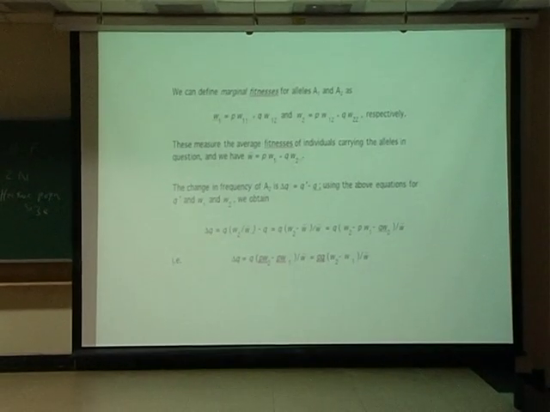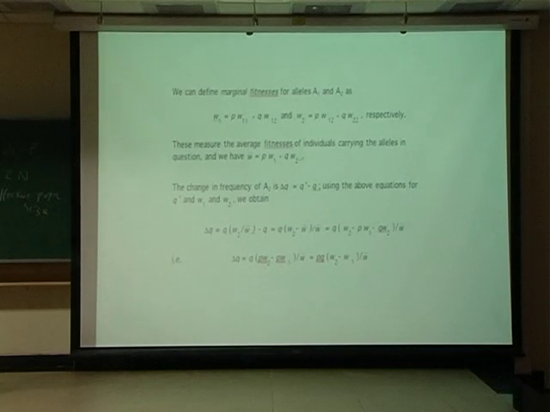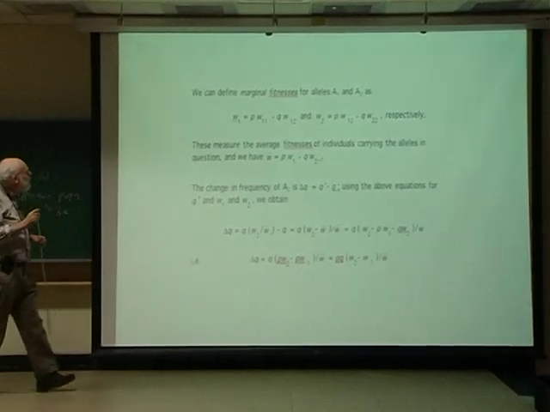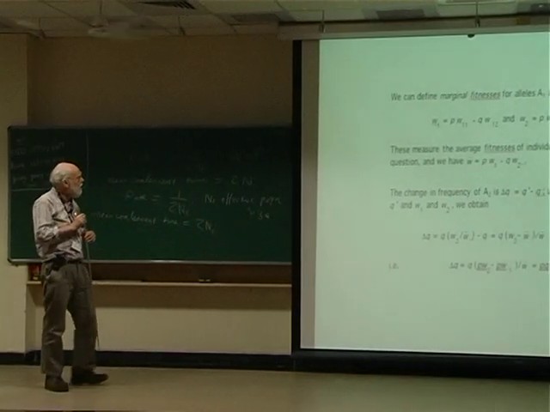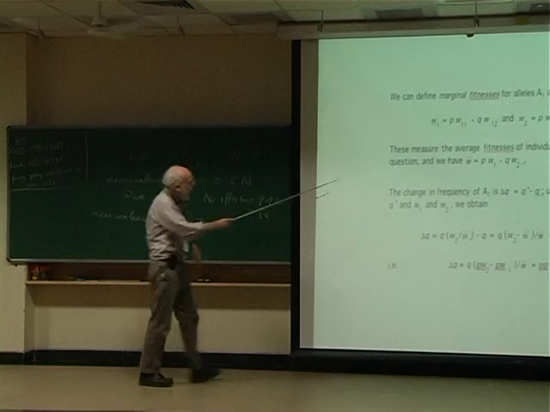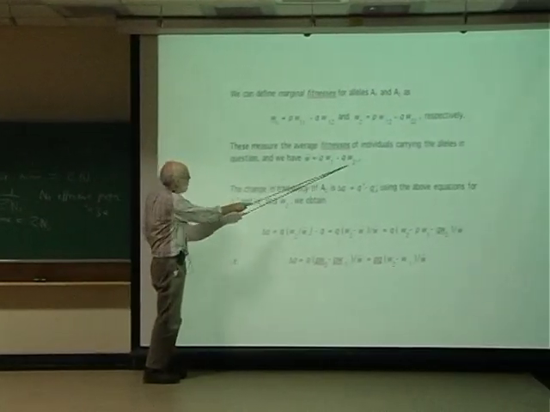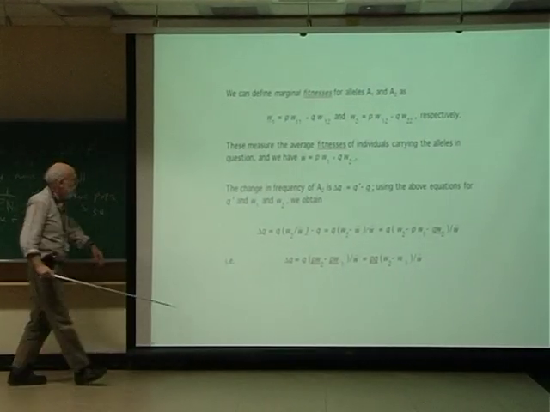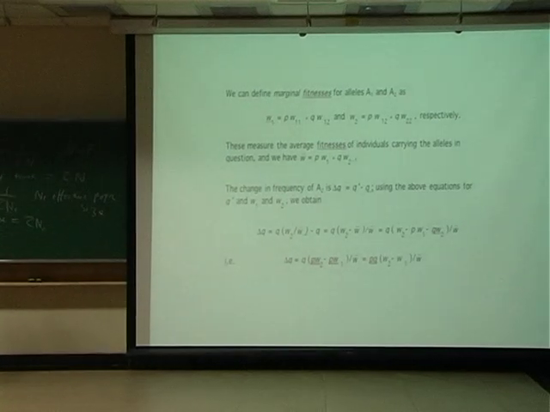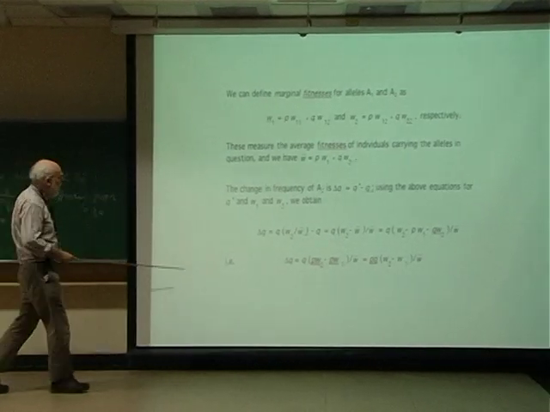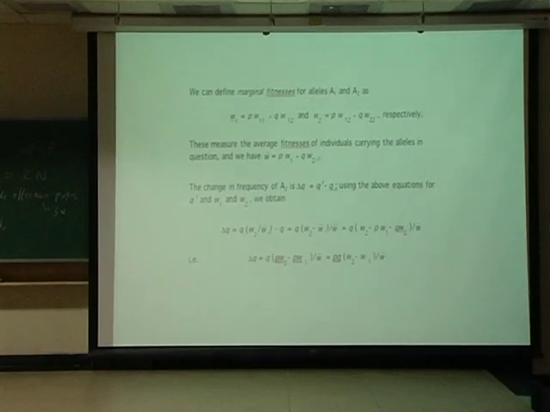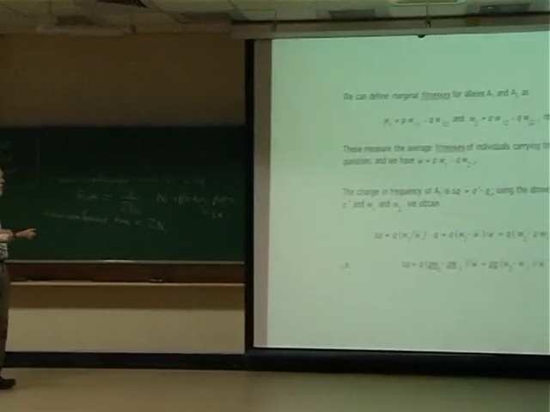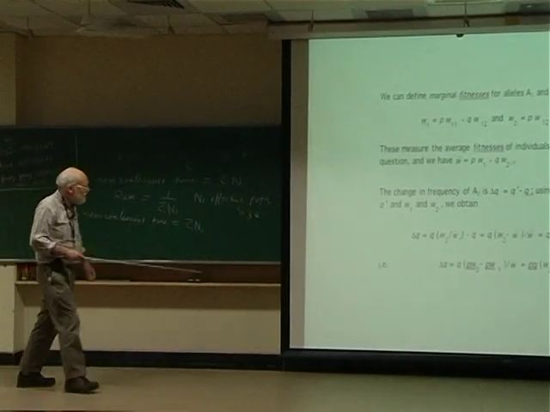We're just weighting each allele by the probability that it hits another allele and the fitness of the genotype that you get when that happens. And of course, the average fitness is just the average of the two marginal fitnesses, if you check. We can then calculate an expression for the change in frequency. I'm going to work with A2 here. That's arbitrary. We could equally well work with A1, but the two allele frequencies have to add up to 1. So it's just a matter of choice.